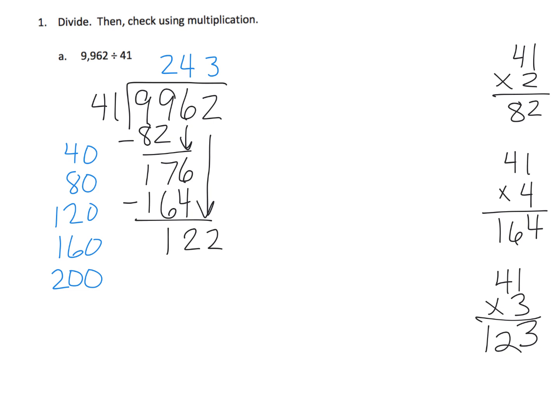So I've erased the 3, and now I need to say, well, if 3 was too much, that means 2 is my next guess. So I'm going to put 2 here. And we already know the answer for 2, 41 times 2 is 82. So I can put 82 right here and I'm going to subtract, and I get 40. So that means our answer is 242 remainder 40.